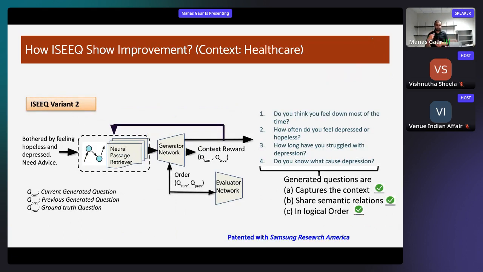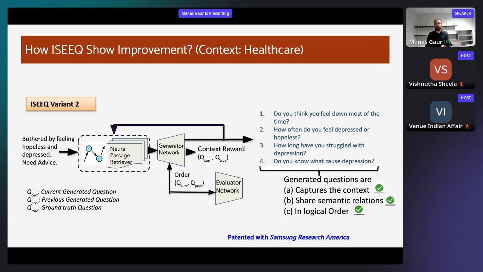Now, one point I would say is addressing one of the questions that came up from the audience about causality. I would not say it's exactly the causality part, but natural language inference, which is one of the domains within natural language processing, is a sort of proxy of causality behavior, because you are trying to prove whether the subsequent sentence follows a previous sentence or not. That means if the current generated question and the next generated question are related to each other and have an entailment relationship, then they are sort of causally related, they will follow each other, and they would end up having a similar conceptual flow, a conceptual order.